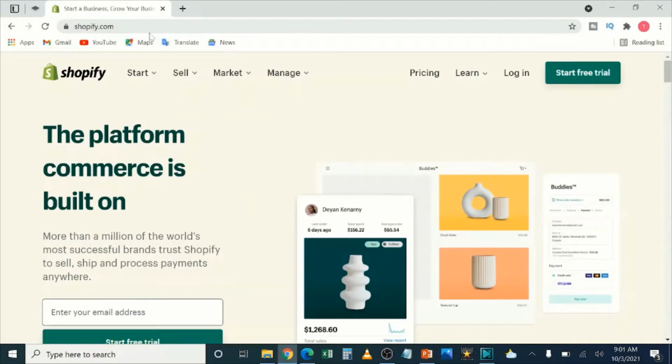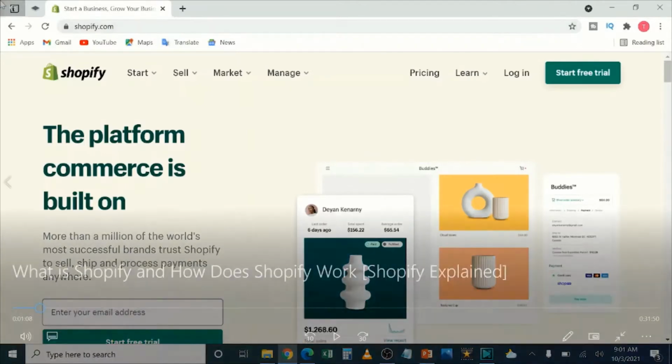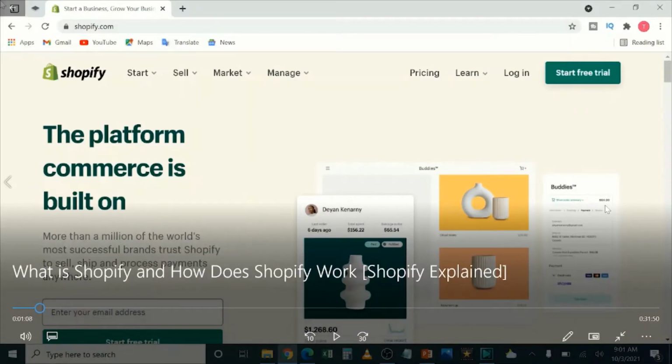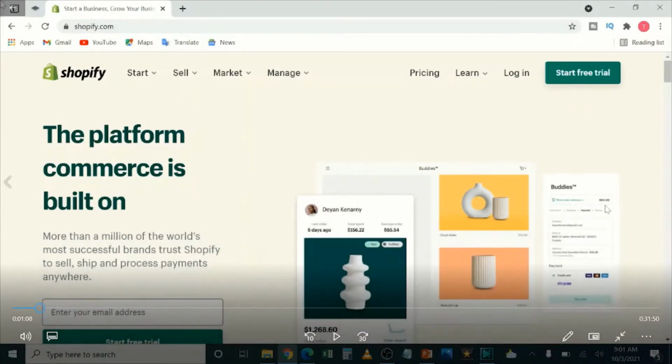So before we do start, I want us to go to the pricing so that you can know how Shopify is going to charge you and the amount you're going to be paying per month for this awesome platform. Before you even start a free trial, Shopify allows you to do this without inputting your credit card information. So you can use the first 14 days to set up your store, to know how Shopify works, to try download apps, and also to import products to your Shopify store through Oberlo for the first 14 days.